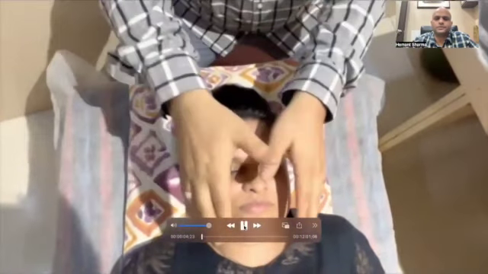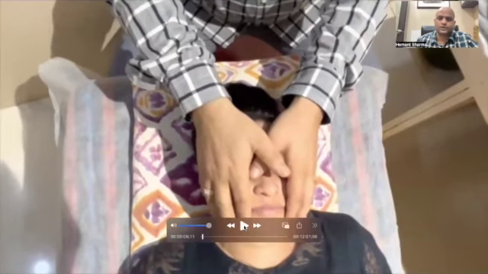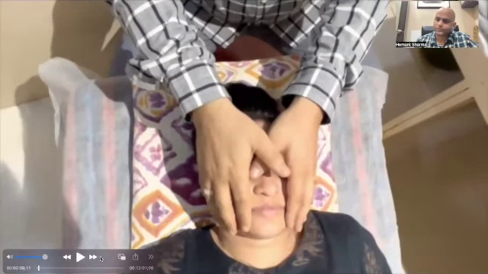I have tried this before doing the scalp acupuncture. Then the patient goes into a very relaxed mode, not responding to pain or anything. He's not feeling pain. So first we are rubbing the palm and keeping it over the glabella, or third eye. We are keeping it minimum for 30 seconds to 1 minute. And we are not giving any pressure. We are just touching very gently without applying pressure.